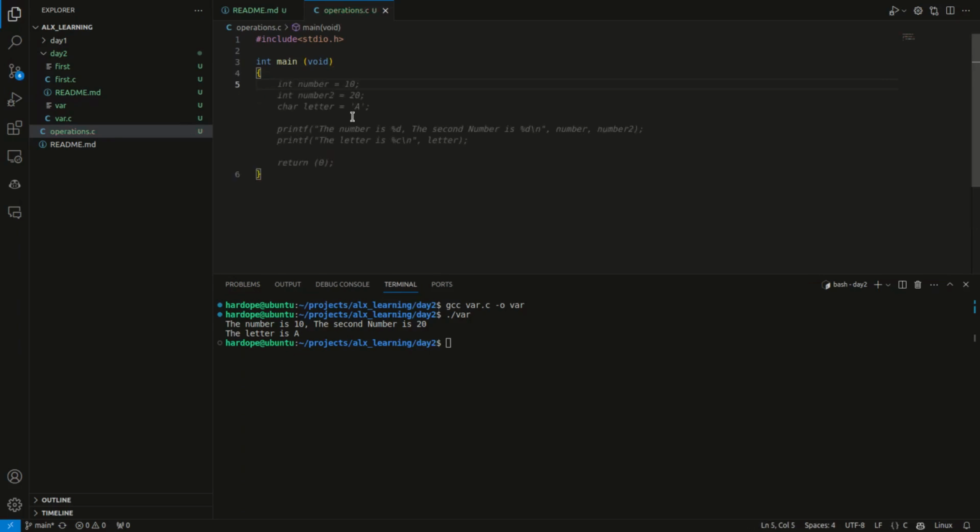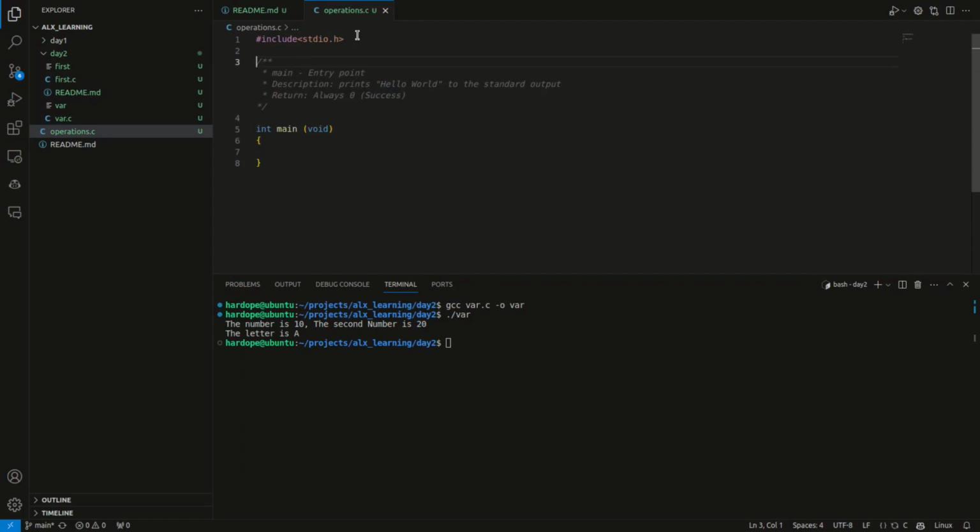So this is always important. But then also, don't forget to have your documentation. So, entry points. Now we want our main function as the entry point of the code. Description: you could always use whatever you want for it. I can use @brief and continue like this. This is defined. But now we want to learn about arithmetic operations.